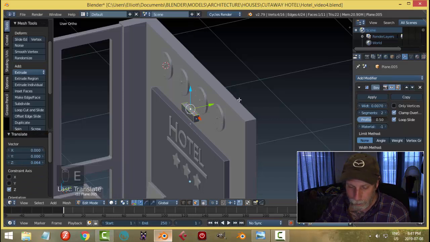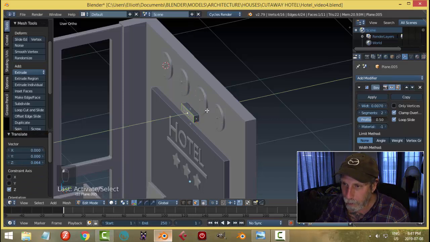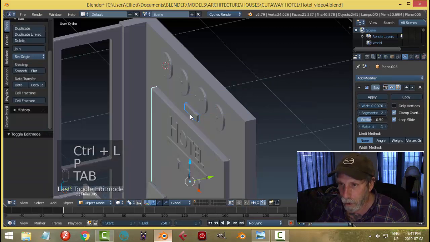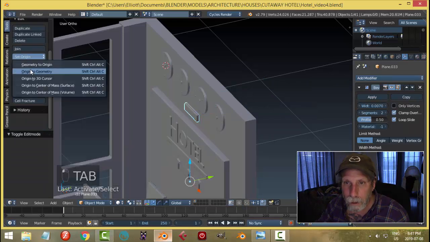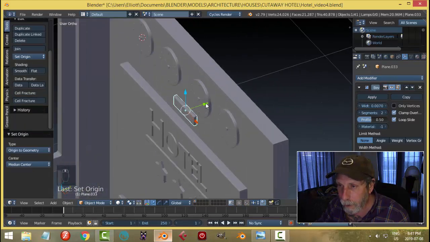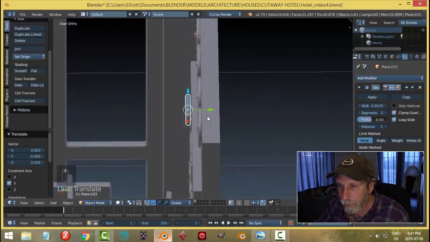Extrude. Before we get too far ahead of ourselves, let's just Control L and P, break it out, use this as a separate object, and we can get rid of the back face there.